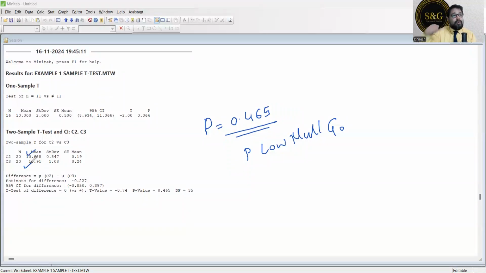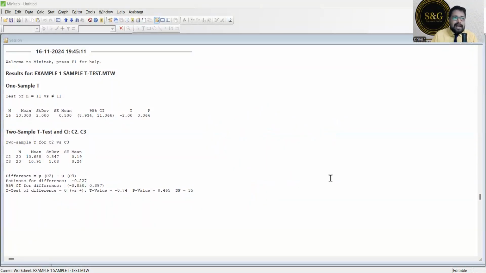Okay, your value could be different because your software would have generated a different data set. So my values are different, so your values could be different. Clear everybody? This is how two sample t-test is done. Yeah, your sample will be different. So you got 0.009. So you have to reject the null hypothesis, right? Fantastic. Are you getting this? Just type yes in the chat box. Super clear?